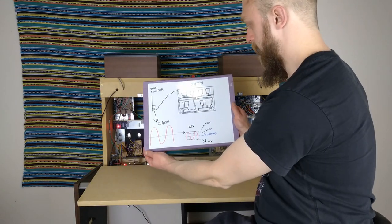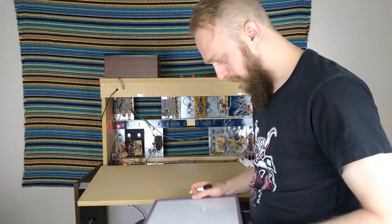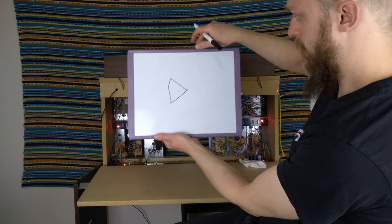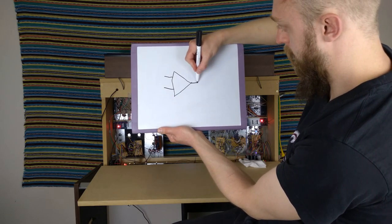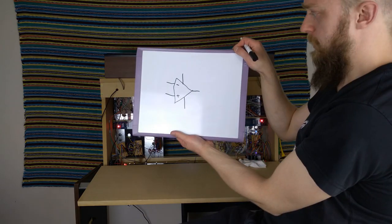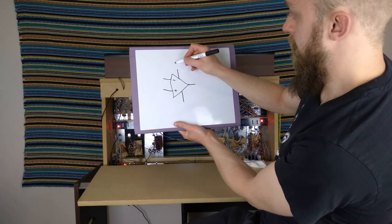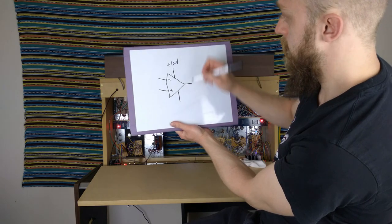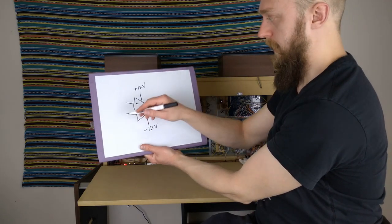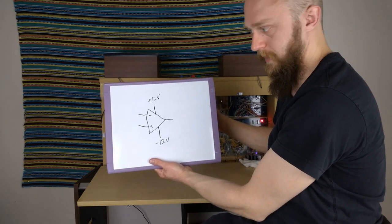Alright, so first things first, we're going to have to get rid of my lovely drawing. Goodbye. So what I'm going to draw is a symbol for the op-amp. Got our two inputs, got our output, negative, positive inputs, and our power. And normally what happens with operational amplifiers is they work on a dual power supply, meaning that they need both positive 12 volts and then negative 12 volts for it to be able to pass an AC signal, an amplifier or filter, or whatever kind of function the operational amplifier is being used in.